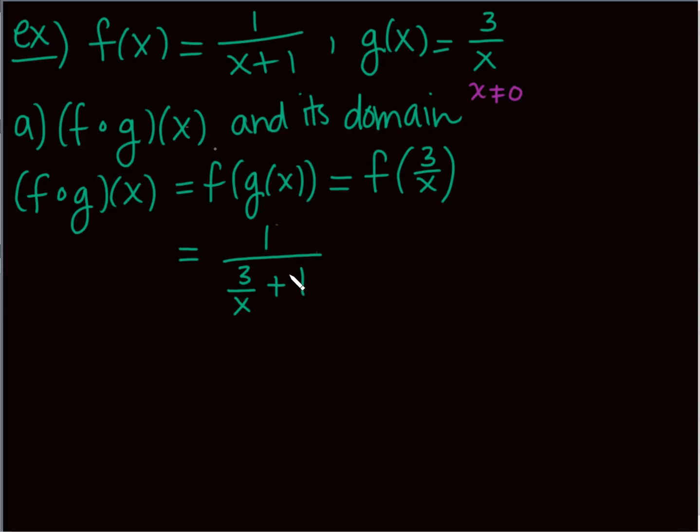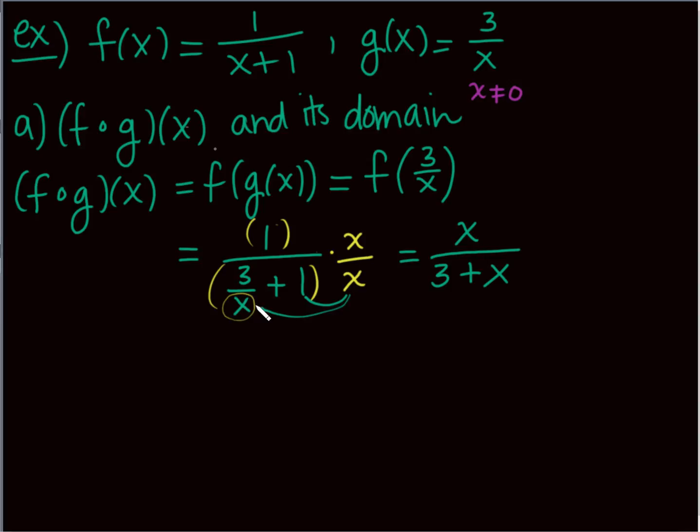One way of trying to simplify a complex fraction is to look at all the denominators that you have inside the fraction. So what's the only denominator I have? It's x. And you want to take the least common denominator of all those denominators, which in this case would be x. And you're going to multiply the entire denominator and the entire numerator by that x. The reason that works is that cancels out that x in the denominator. So on the top, I get an x. On the bottom, I'm going to take this x through. Look at that. The x's cancel, and I just get 3. And then down here, 1 times x is x.